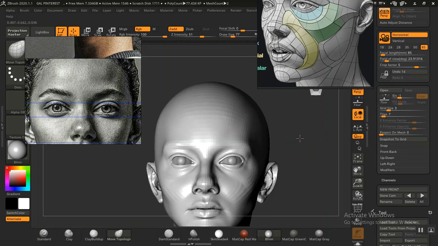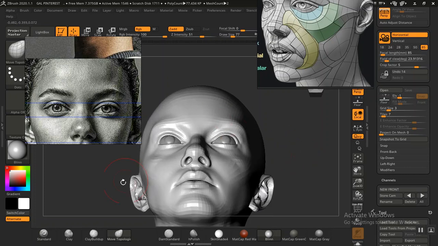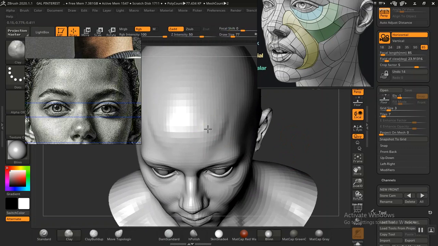Let me look for a good angle on this. Use a clay brush to add it, and smooth that back in.